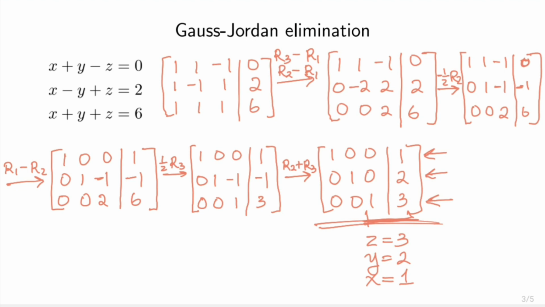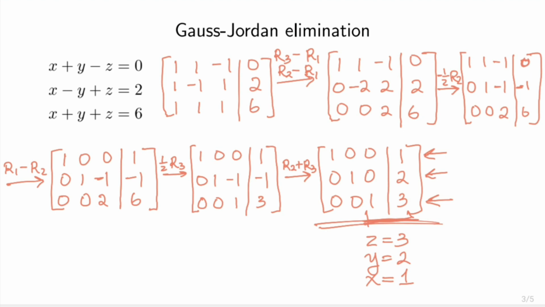So one benefit of the reduced row echelon form is that you are able to solve the equation quicker once you have it. It takes more work to generate the reduced row echelon form. But once you get it, it's easier to solve problems with it, especially in a situation where you have a square system. That is, you have n equations and n unknowns with a unique solution. If you have the reduced row echelon form, then it's very quick, but it's going to take you more work to get the rref.